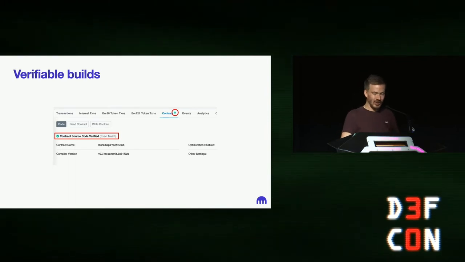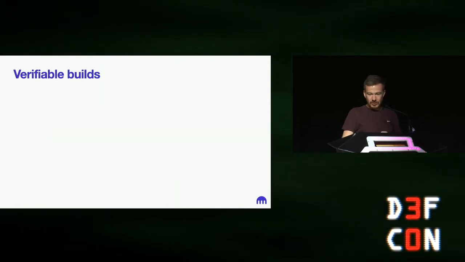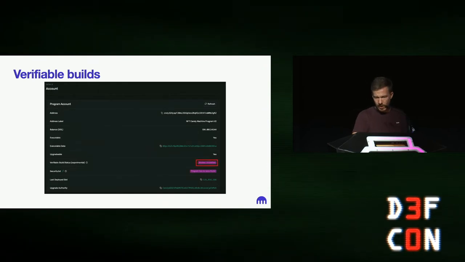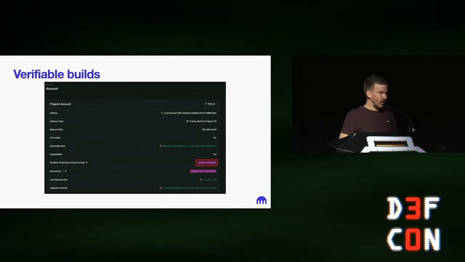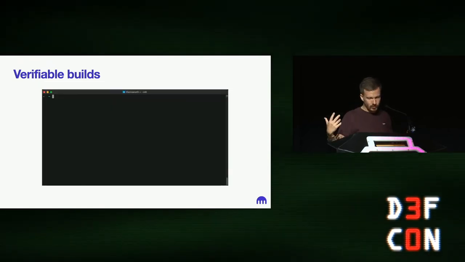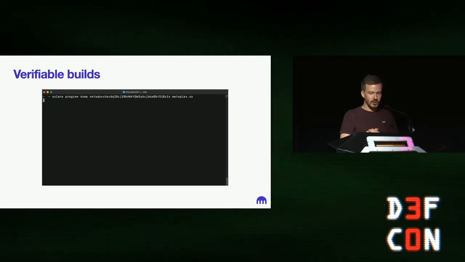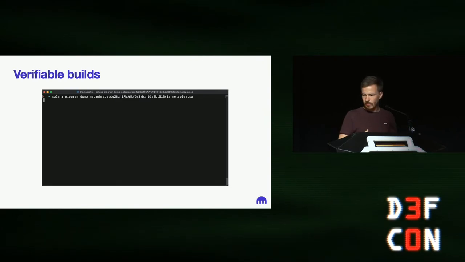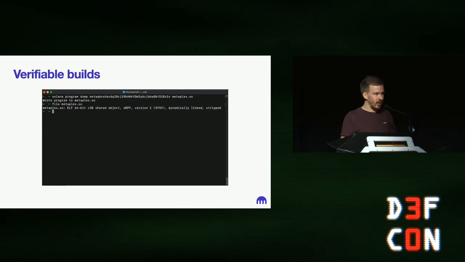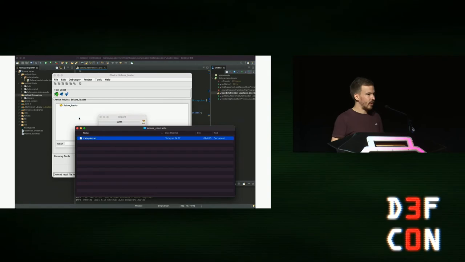If you've done reproducible builds with Rust before, it's not very easy. And so at the moment, most contracts on Solana, even the very big ones, are not verified. But with our Ghidra tooling, we kind of bring our own verification to the whole thing. So we can download any contract from the chain. For example, using Solana program dump, you can literally just go and fetch the ELF file from the chain. If we run file on this, you can see it's really just a regular 64-bit ELF file. And then we can drag it into Ghidra and hopefully analyze our contract.